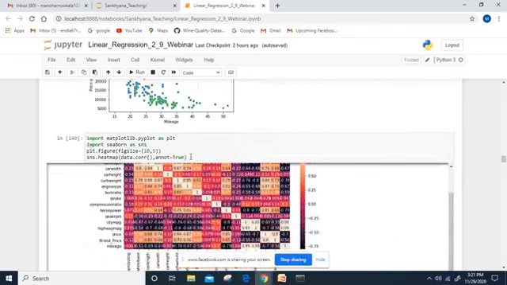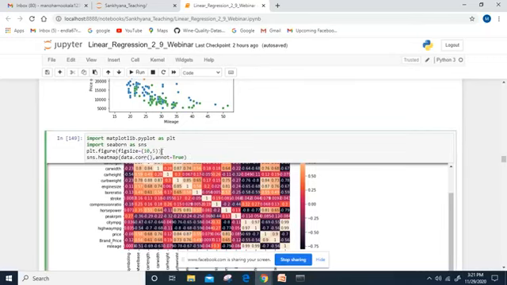Now I'm going to check the correlation between each variable, how one variable is increasing while another is decreasing or increasing. I just want to know that. With data.corr, I'm going to check the correlation, and I'm going to represent it graphically using a heat map.